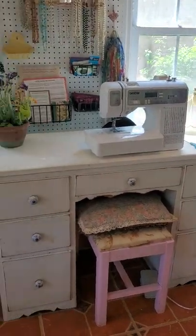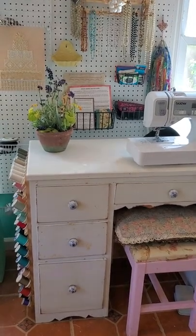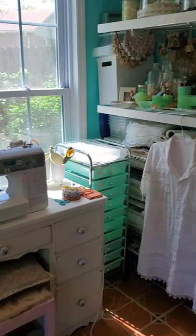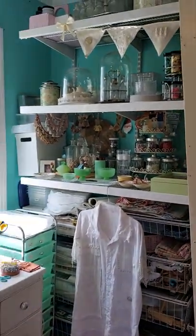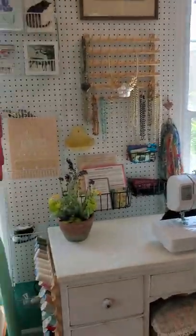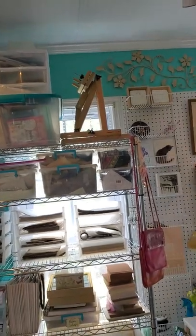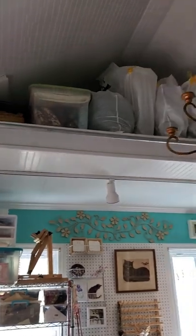I just always thought it would be a really neat thing — you kind of leave the cares of the house away. So that's what he did, and he put a tile floor down and put up all these wire shelves. I really like the wire shelves because they don't hold the dust. He painted everything, and this space has two lofts — that's perfect for storage.